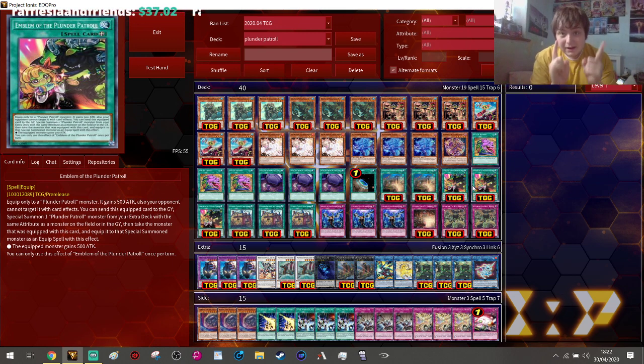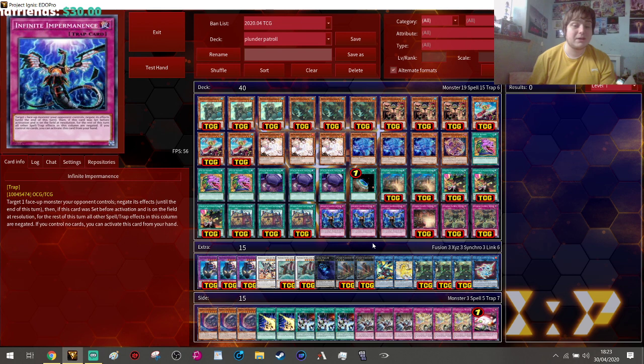Now, a very good thing about this card is, one, it lets you make any of your Plunder Patrols able to summon from the extra deck, which on your turn especially is really good. But the reason this card is really good in the mirror match is because you can equip it to an opponent's Plunder Patrol monster, special summon from the extra deck, then equip that opponent's Plunder Patrol monster to your new, now owned, extra deck monster. So what Emblem does in the mirror match is, this card just literally says, I'm going to steal your monster, and I'm also going to summon my own monster, which is really, really strong in Plunder Patrol. Like, you play a mirror match and you equip Emblem to an opponent's monster, 9 times out of 10, they're not going to be able to do anything unless they've got the fire ship Bran right here.